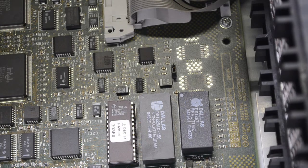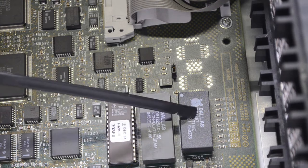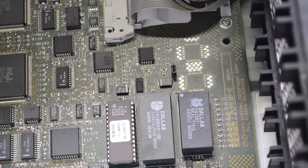Welcome back to part 3 of my AlphaServer 1000 repair. A few more things to do today. First one to do is to fix the battery in the real-time clock, or the toy clock as it's called under VMS. Every time I start the machine up, it wants me to put the time in, so obviously the battery's flat, and I'm going to do the hack to fix that.